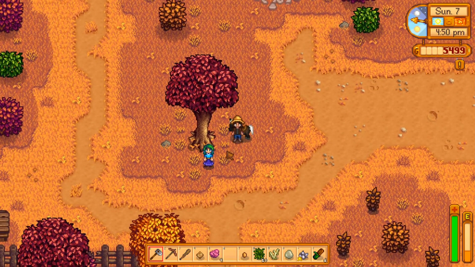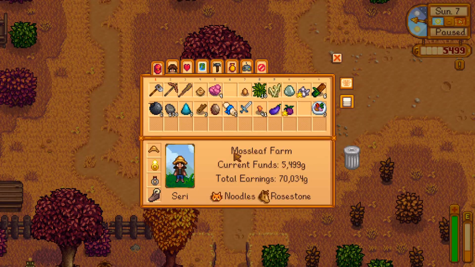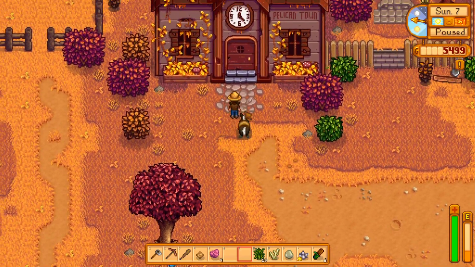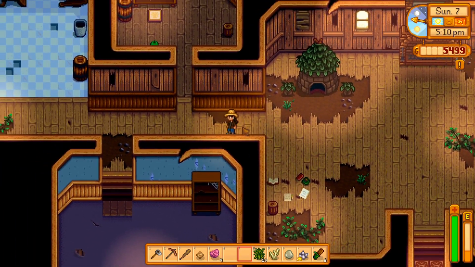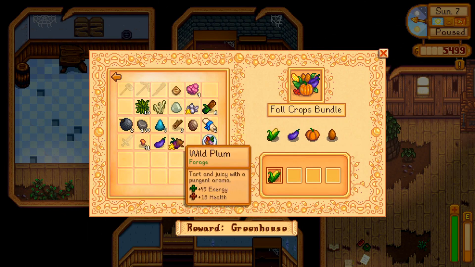Oh, there's Carolyn. I really made her upset the other day. Today I'm just gonna relax and think positively. Let's give her the egg. There, hopefully that'll help. Because we kind of made her upset because I thought she asked for mushrooms, so I gave her some mushrooms. Turns out she didn't want mushrooms. She just said, oh no, no, no, no, no, and freaked out, so I felt really bad.